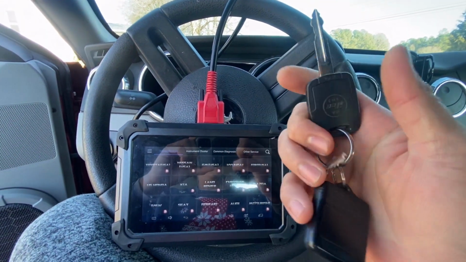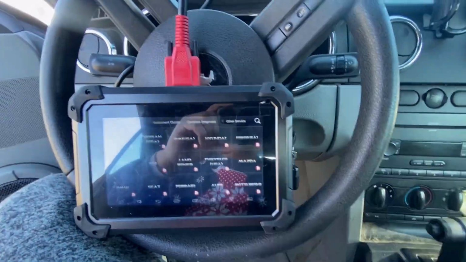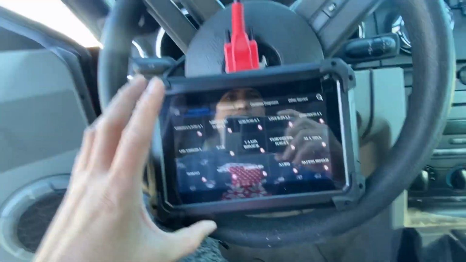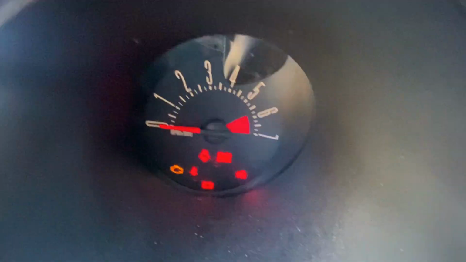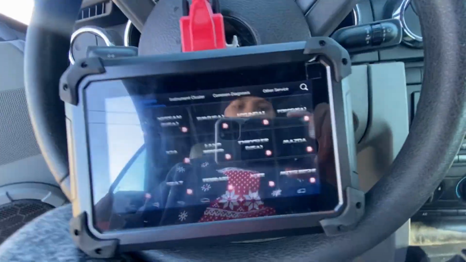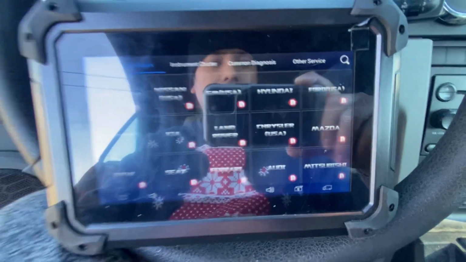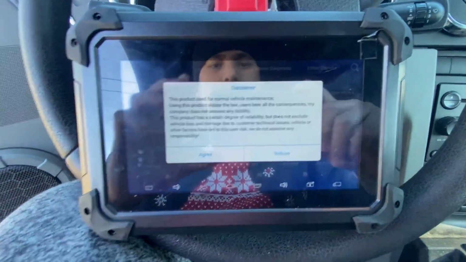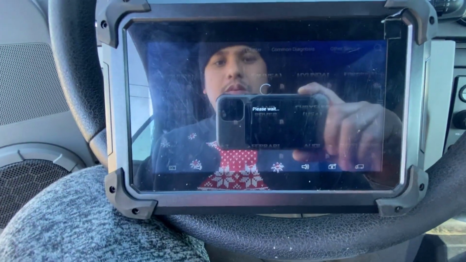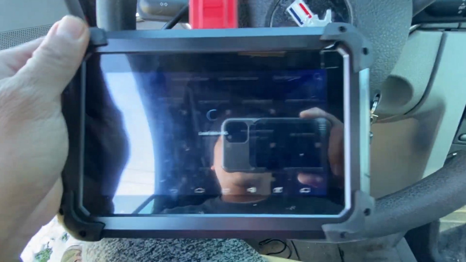Okay guys, so we have this key. First, let's turn it on. As you can see, the immobilizer light is flashing, so that's always a sign that it's a key problem. Let's look into it, see what we can find. Let's go to Ford, see if we can see the glare.